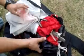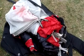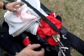Take off your first clamp, so that's number 1. Hand right here at the top of the container. Make sure you're at the top of the container and fold that all the way down. Now in this case, this canopy is not very big, so it's not going to require as many folds and whatnot. So you got one clamp off here.